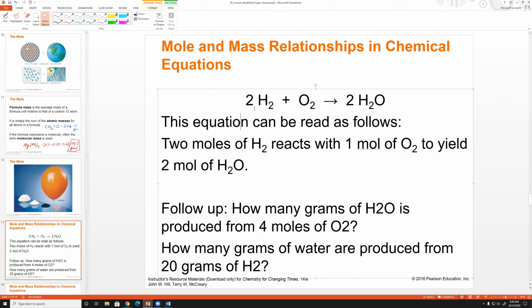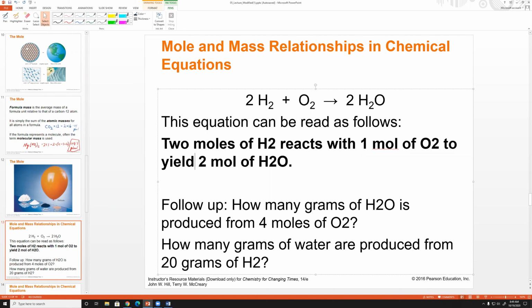So 2 moles of H2 react with 1 mole of O2 to yield, or to produce, 2 moles of H2O. That's the way to read it, because that sentence means a lot to me. If you were on a bench top and you had H2 and O2 and a scale, well, even though they're gases, you can't really weigh them that easy, but let's say you could, and you had that on a scale, and I told you, I want to do this reaction.